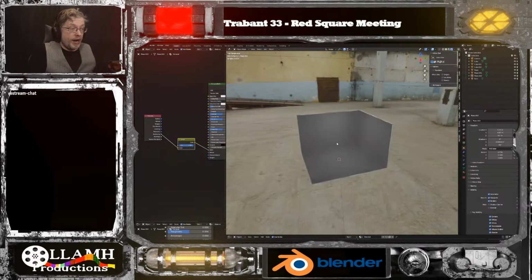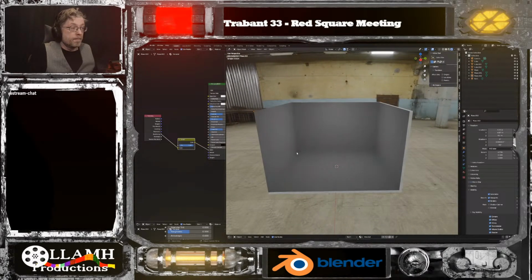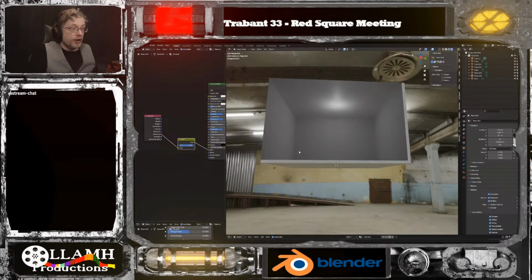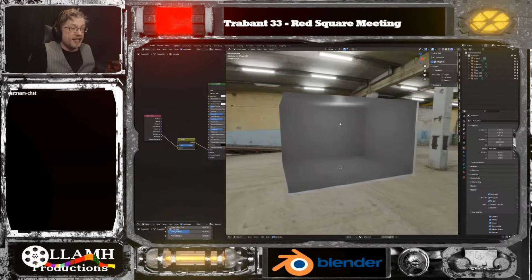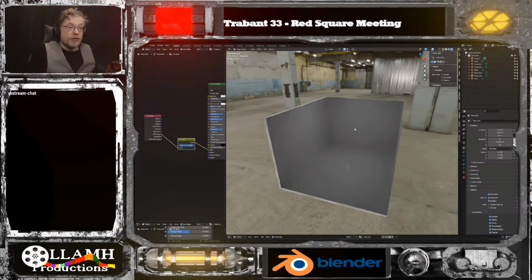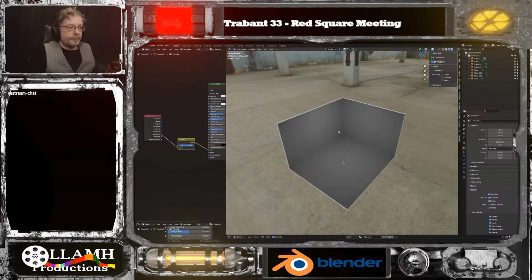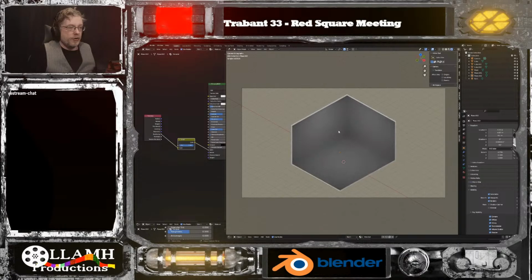And if we rotate around, say we set our camera up here, we actually see the inside of that wall. If we look at it from slightly down, we can see the ceiling. We come over here, so the inside of the wall is there, but the outside isn't, which is exactly what we want. That is just what we want. So if we take it from the camera view, boom, we have that. And if we press, I think it's F12, we can render this.